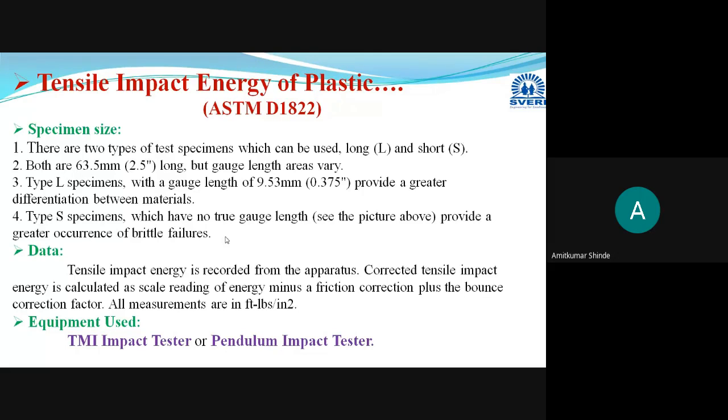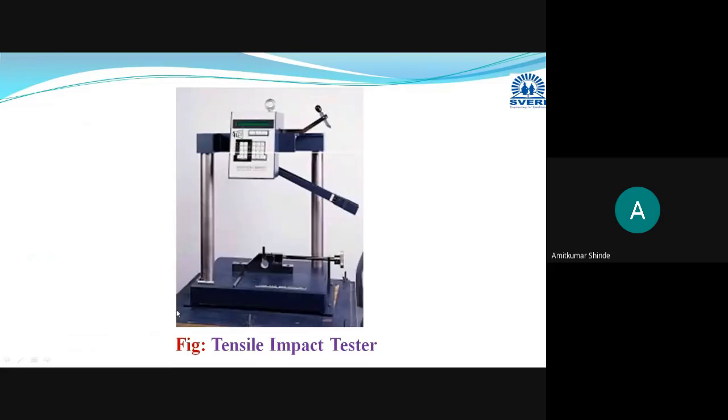The next is the data which we have to collect, that is the tensile impact energy that is recorded, and whichever equipment you are using here is termed a pendulum impact tester, or tensile impact tester. So in this way we are going to conduct the tensile impact energy testing, and we have completed this part.